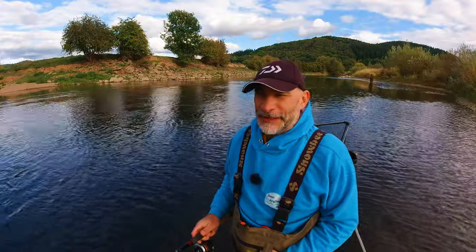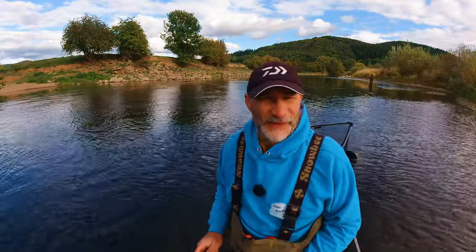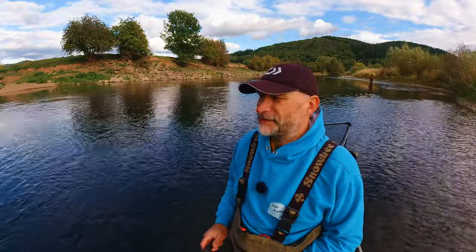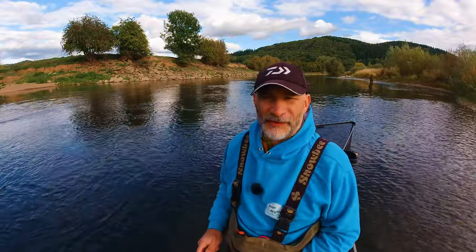Now, I was intending on coming down here at the weekend, but I think I might put that off for a few days, let the weather settle a bit. It's not supposed to get any colder, and the cold nights are due to stop, I think. We get some more reasonable weather, some settled conditions, so perhaps I'll leave it for a week or so before I come back down. But we'll most probably be out on the Avon before then.